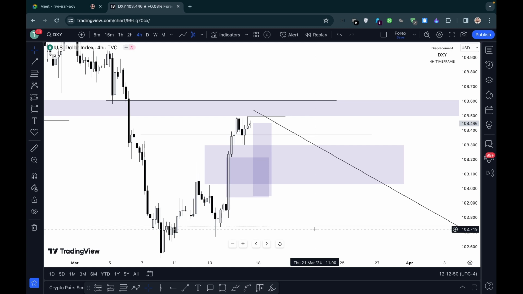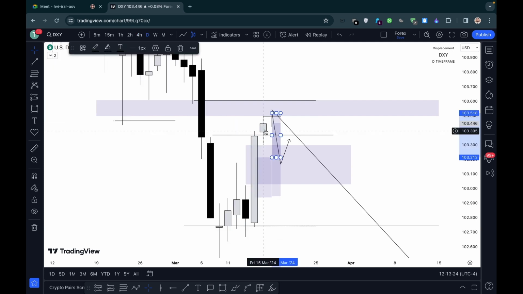Price can close below this candle low, and now this up-close candle before this down move can be considered as an order block. Now we can target this low. But if you can see this thing happen, there is one place I will show you right here on EURUSD. Then you'll get to know.